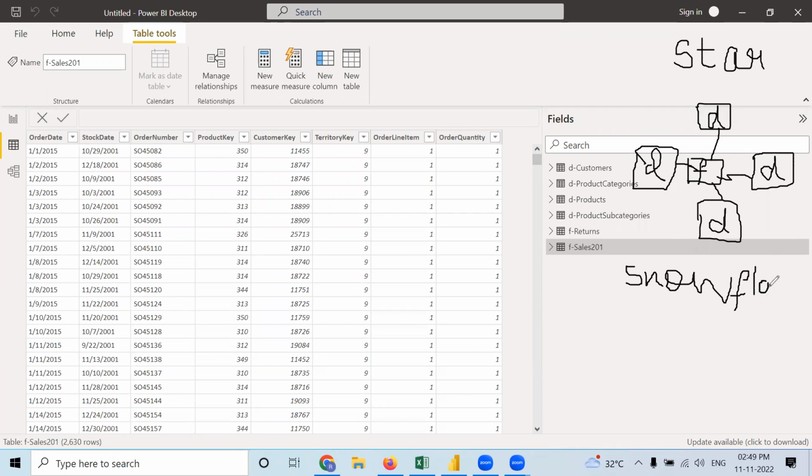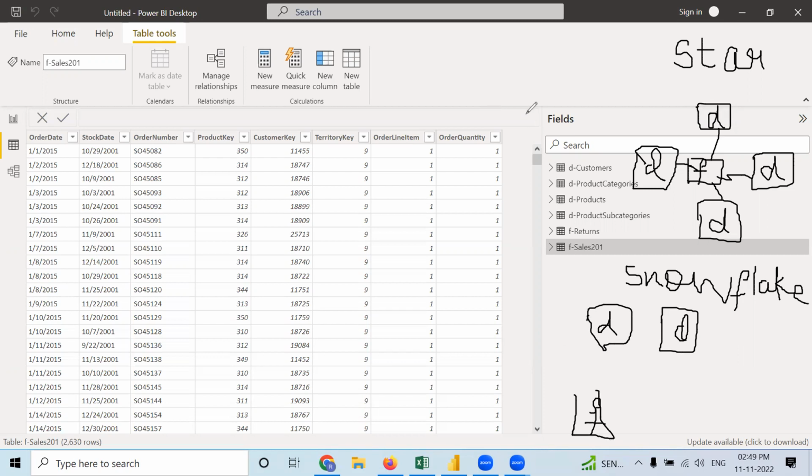So here, what we do is put all the dimension tables at the top. Suppose this is D. I'm not able to make it properly with the help of the mouse. When I make the snowflake model, it will be more clear to you.